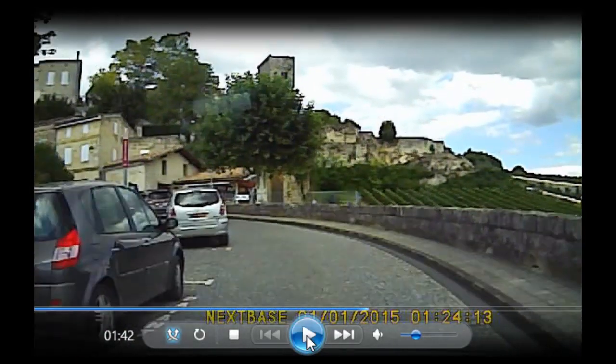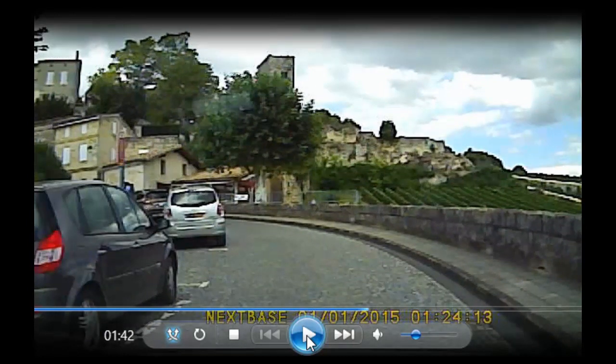So if I stop about here, this is the first choice I have in this little snippet, which is quite a nice scene from the point of view of composition. On the left hand side, we've got some cars, in the distance we've got the little mountain top village, and then some vineyards. St Emilion is a big wine growing area, very big in the wine world. So of course we've got to get a vineyard in to portray the scene, and a nice curve to the road, a little bit blank on the right hand side. So I'm thinking, what could I put over there to balance the cars on the left, maybe another car coming down or a lamppost or something suitable. So this could be option number one.